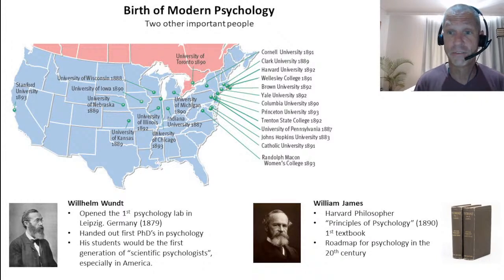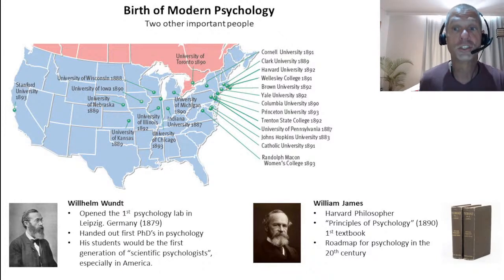Now, another person that I think is very important, and your book mentions, but your book doesn't mention this point, but the other person is a Bostonian, a Harvard philosopher named William James. And he wrote the first psychology textbook called The Principles of Psychology in 1890. And if you'll look right below me, you'll see a picture of those books. Huge, thick books. It's a two-volume series, and it was two things that are very important. Number one, it was the first official textbook in psychology. And number two, it provided a roadmap, sort of his ideas guided psychology during most of the 20th century.